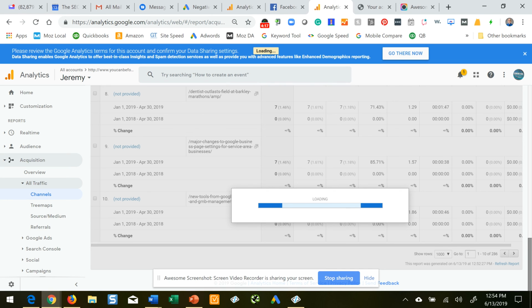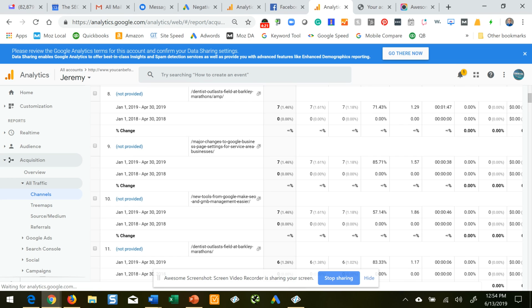Go through and just find those big changes and address them one at a time. Find the biggest drops and do those first, and then go from there. Hopefully this will help you. Go into your website and update those pages and get them indexed again by Google, and hopefully it can recapture some of this. Some of you probably have a lot of work to do, but I just wanted to show you how to get started.